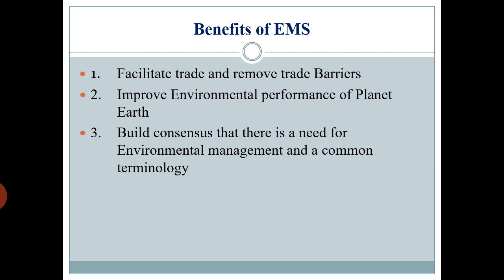Finally, benefits of EMS. Basically, there are three benefits of EMS. First one, facilitate trade and remove trade barriers. Second, improve environmental performance of planet Earth. Third one, build consensus that there is a need for environmental management and a common terminology. So all these three are the major benefits of EMS. First, it removes the trade barrier. Second, it takes care of the planet Earth, how the Earth is performing related to the environmental performance. Last one, build consensus that there is a need for environmental management. So all must agree that there is a need for consensus for environmental management and a common terminology.